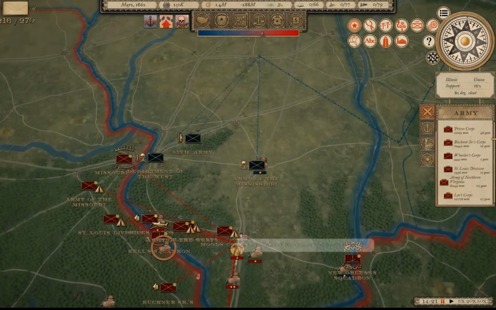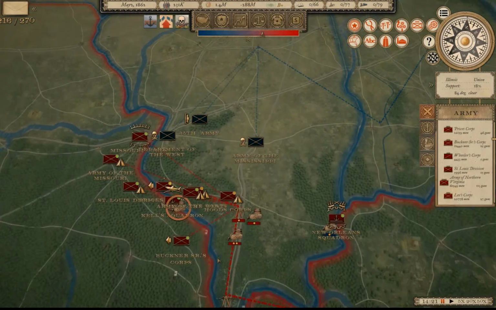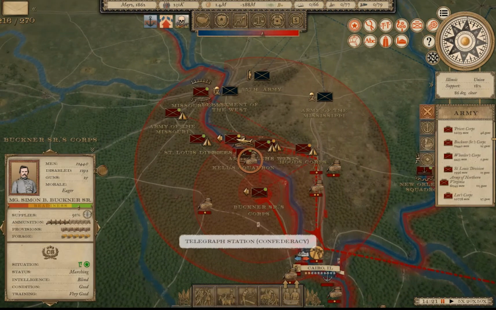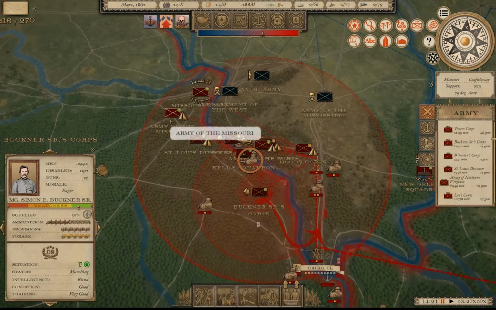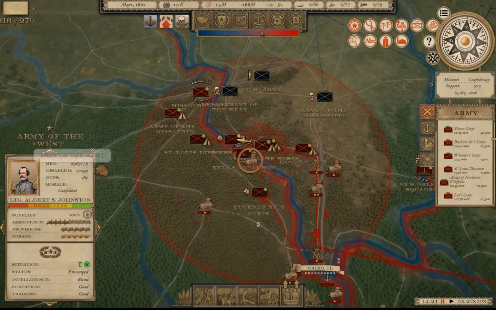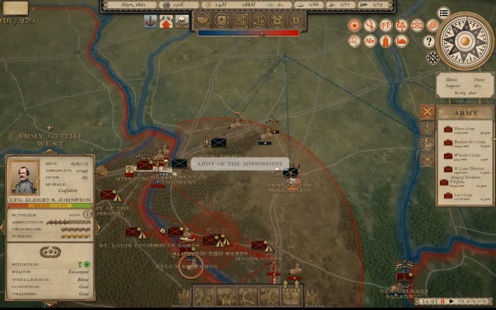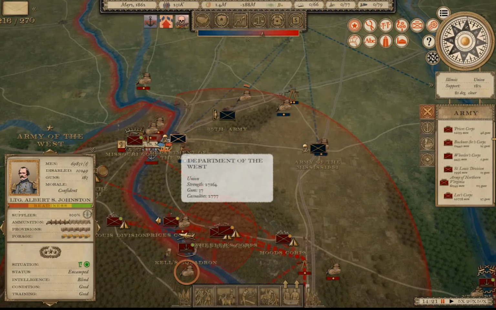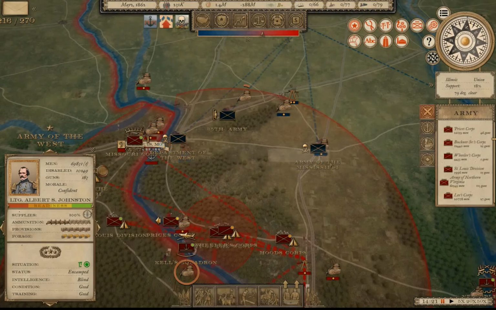So taking a look at the situation in the West, Albert Sidney Johnston has pushed back a Union threat that was trying to cross the Mississippi halfway in between Cairo and St. Louis and break the Confederate line in half. The Confederate line guards the Mississippi in between Zollicoffer's Army of Missouri and Johnston's main Army of the West, stationed out of Cairo. The main Union forces have been sent back to the Salem and Bellevue line in south central Illinois.